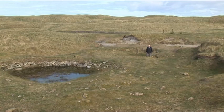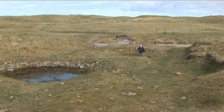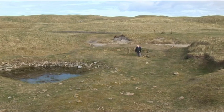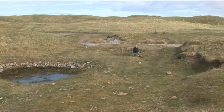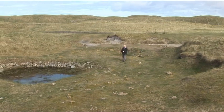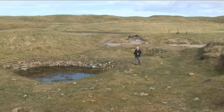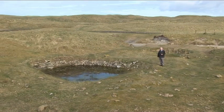When the archaeologists came to excavate these houses, 1, 2, and 3, they discovered that buried under the walls of the houses were bodies. In this one, underneath the wall, was the body of an 8-year-old girl. And its position was such that the archaeologists concluded that the 8-year-old girl had been buried as a foundation sacrifice to ensure the good luck and fortune for the house.